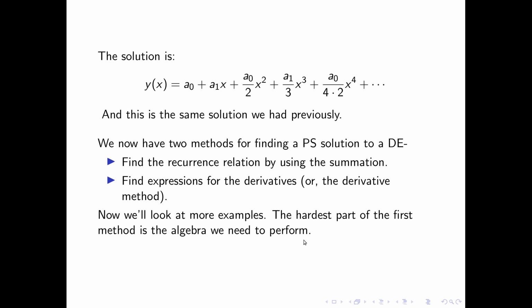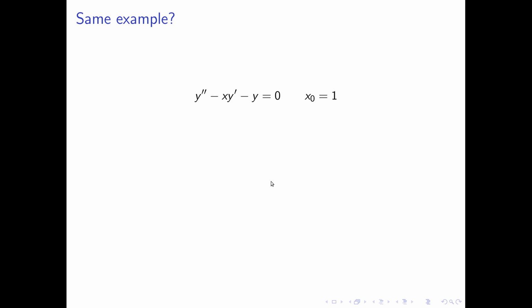The hardest part of this first method, though, is the algebra. Okay, and so we're going to go back into that in the next example and set things up. So I'll just leave you here, and we'll start a new video to start this fresh. But is this the same problem that we had before, or is it a different problem? Do you see that the base point is different? And so this little change right here is going to make a big difference in how our algebra works. And so you'll see that in just a second.